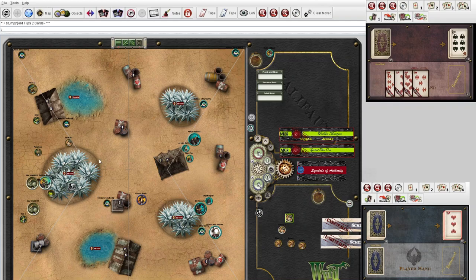Then I will use my bonus action. I need a 5 to heal pigs within range of me. Mm-hmm. I get it. So heal 2. Heal is one. That's Ulix. Okay.